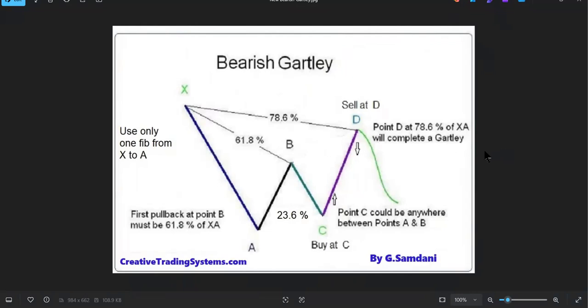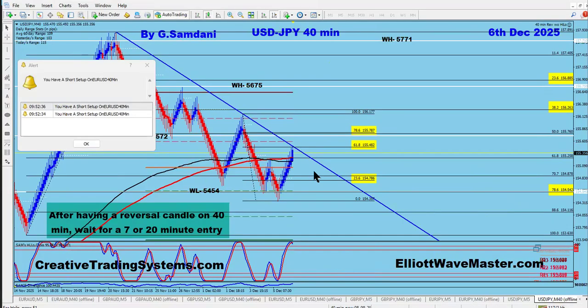And how do you determine that there is a turning point and the turn is about to happen? My reversal candle. This is why on all of my 40-minute charts, it says that at these levels, at these points, I need to have a reversal candle, and only then will I look for a 7-minute entry on the other side. For example, right now, I'm not going to think of a short. Why? Because there is no red candle or a reversal candle. Now here you can see that when it was going up, blue, blue, blue, and all of a sudden you have a reversal candle.